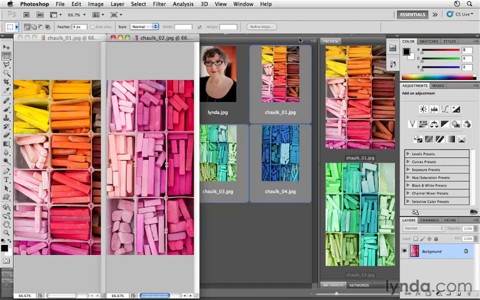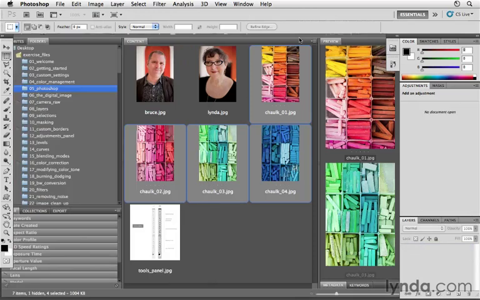Well, what about those scenarios where you have multiple documents open and you are just ready to be done with it? Well, in those scenarios, what you can do is close all of the documents at once. And you can do so by pressing a wonderful shortcut. On a Mac, it's Option Command W. On a PC, that's Alt Control W. So we'll go ahead and press that shortcut. It will then close all of my open documents so that I can then move on to something else.